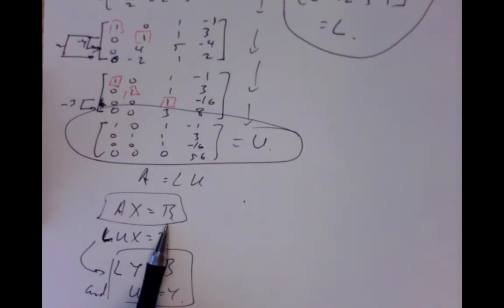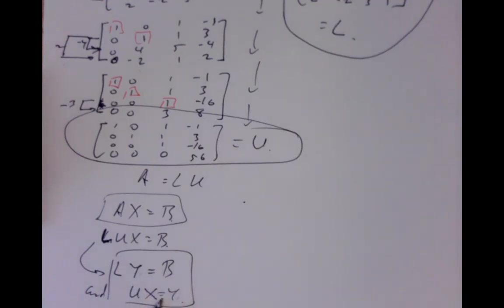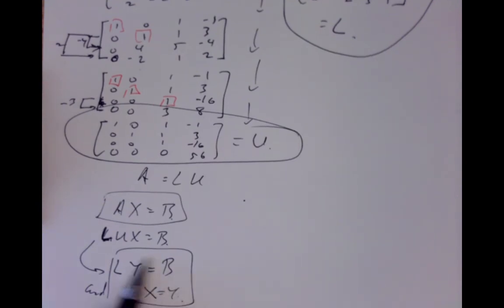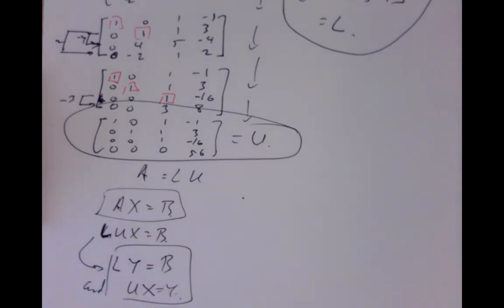I've taken AX equals B, written that A has an LU decomposition, and then I can say, well, if I treat UX as the unknown instead of X, then I write that as an unknown Y, solve that system, and then plug the Y in here and solve that system, and that should give me the value of X. Again, if I plug in this for Y into here, I get LUX equals B, but LU is A, so that gives me back the system I started with. So you can see that these have the same solutions, X. And so all we have to do is use these equations instead of this one.